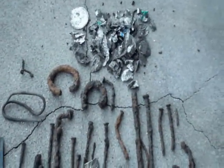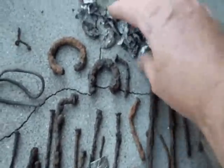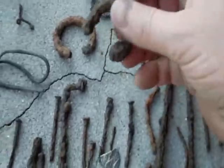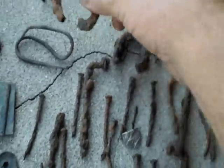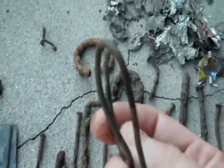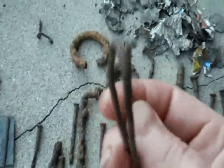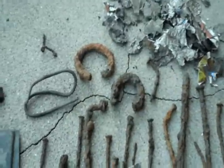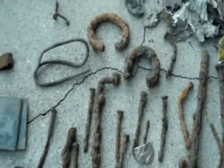Alrighty, diggers, here's the trash. Got a lot of foil. Some big rusty, I don't even know what these are, rings. This piece of copper wire played with me. It kept ringing up as a quarter at about 7 or 8 inches deep. I thought I was onto something.